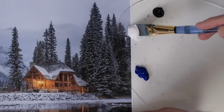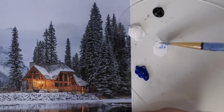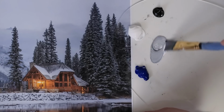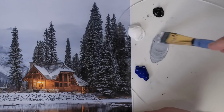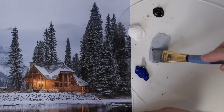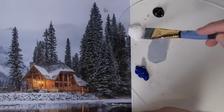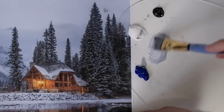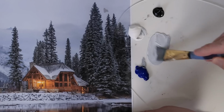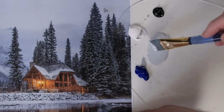So we're going to grab quite a bit of our titanium white, about 1/10 that in ultramarine blue, about 2/10 Mars black, and then we'll mix that up fairly consistently. That way we don't have any areas that are a little bit brighter, a little bit darker. Then I do add in some extra blue, so it's about an even mixture of the Mars black and ultramarine blue. We test it on our canvas and we realize it's far too dark. So I add in some additional titanium white, hoping to get it closer to the color of the sky, and right there we do get that value.